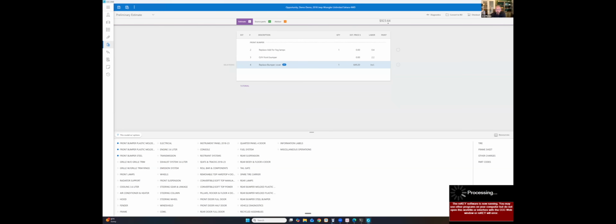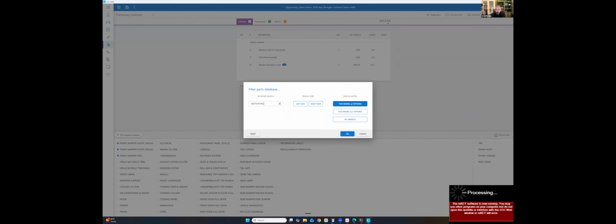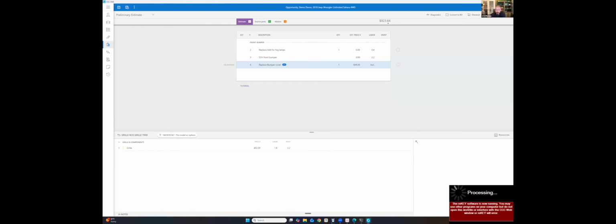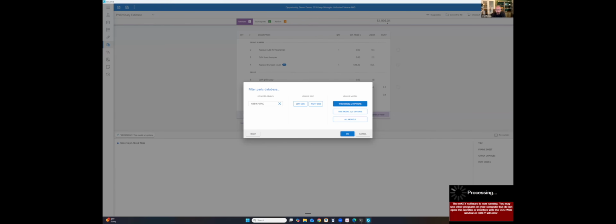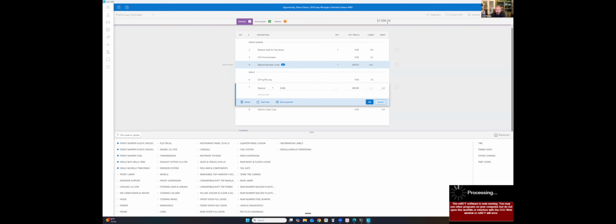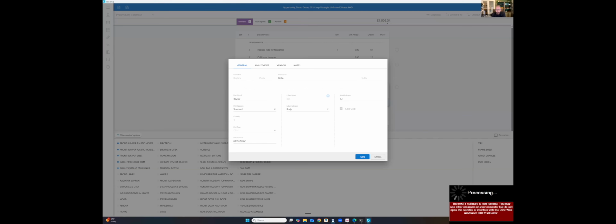Now, as you can see, the ReKEY system has decoded the VIN number. It's moved on to the body of the estimate portion, and it is entering in the information by searching it, locating it in CCC's database, and adding it to the estimate, just as you would as a human being.